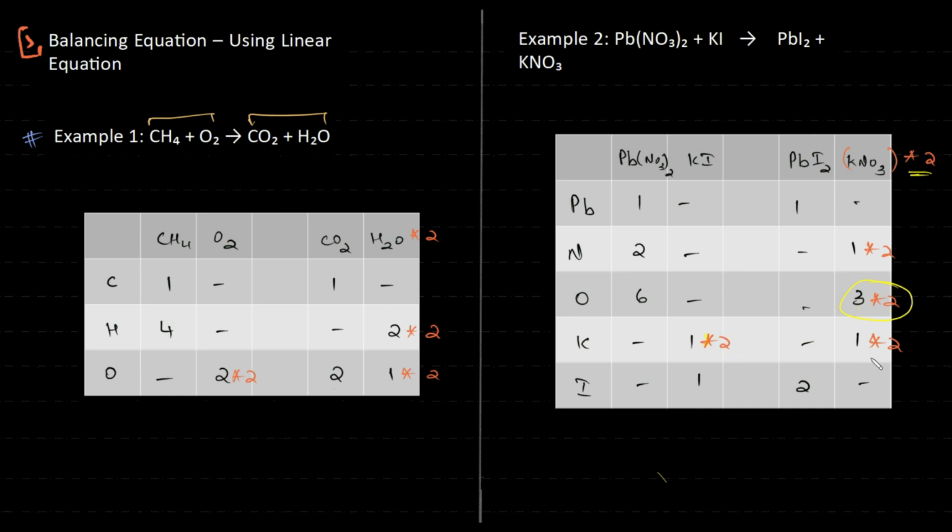Right? Only then 2 will be equal to 2. Here 6 is equal to 6, 2 is equal to 2, 1 is equal to 1. But here there is 2, but here it is 1. So I have to multiply your iodine with 2. Because I multiply this with 2, this has to be multiplied with 2. My bad, actually I had resolved it that time itself. I forgot to do it. Let me redo this. It will be a practice, right?